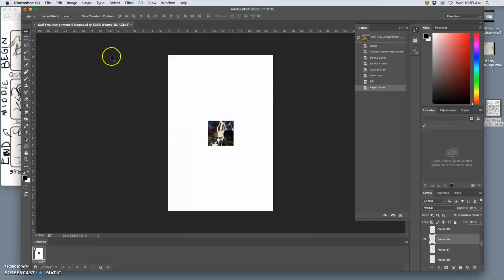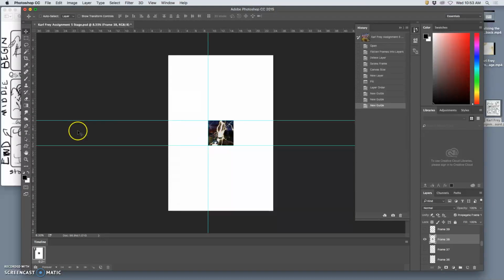And so now I'm going to draw guides. And I do that by having the rulers showing, which you can turn on. This is all under the view options. But you can turn your rulers off and on with Command R. I like to just always have them on. And then with the move tool, you can click on the ruler and drag down visual guides. So I'm going to do one on the top and the bottom and on each side of my frame.